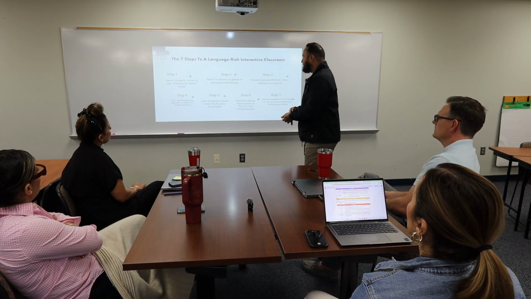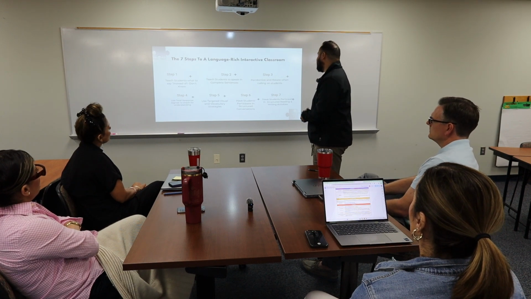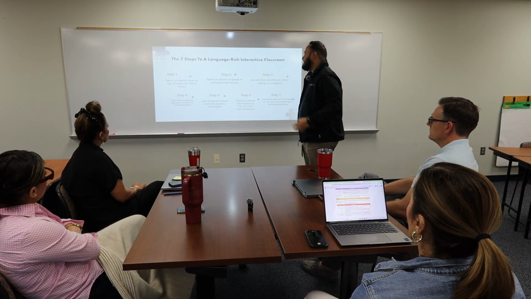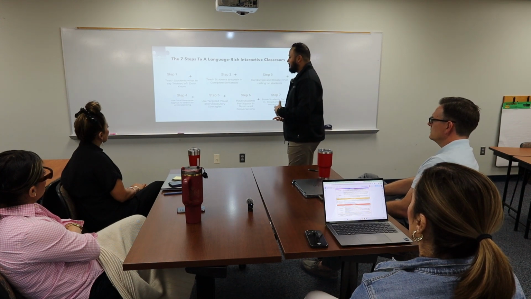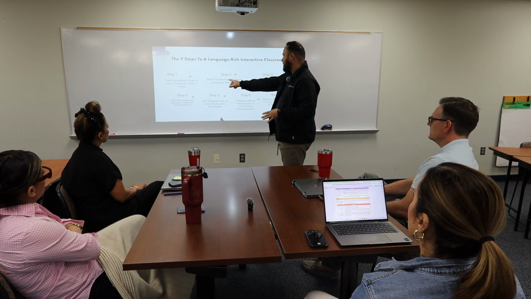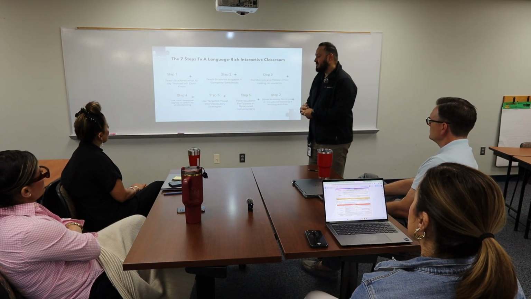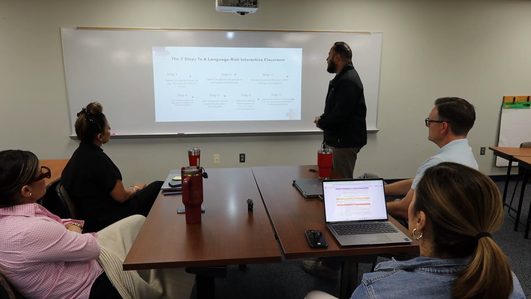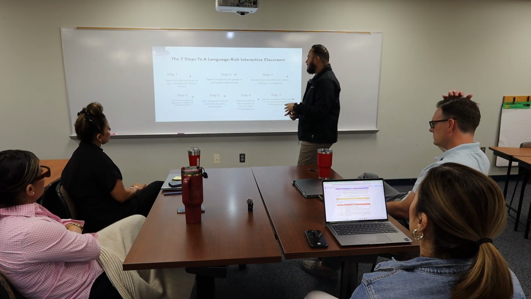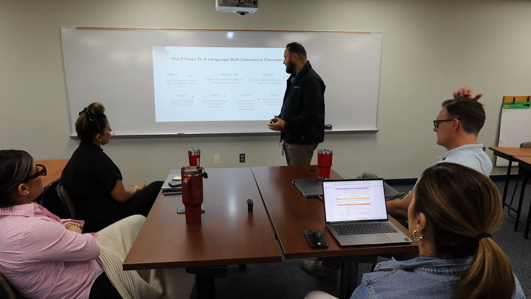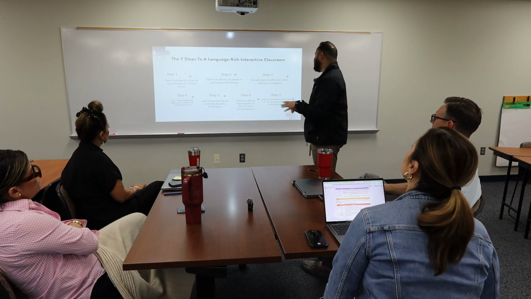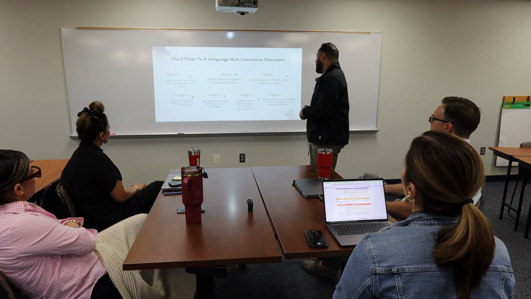So we have the 7 steps to a language-rich interactive classroom. We have the first step, which is teach students how to say something instead of "I don't know." We have different examples coming up. One of them could be, "Could you repeat the question, please?" "Could you explain more?" Teach students to speak in complete sentences instead of just saying phrases or incomplete sentences.